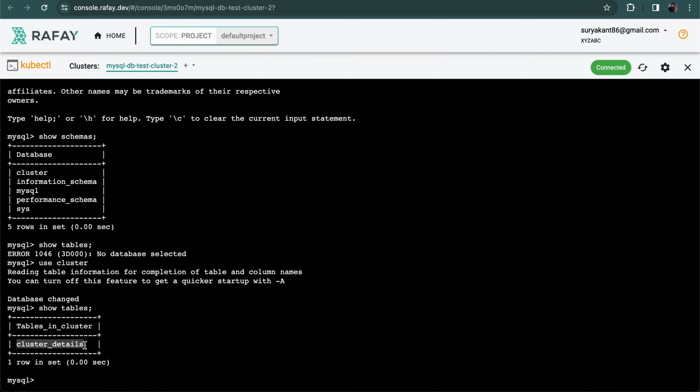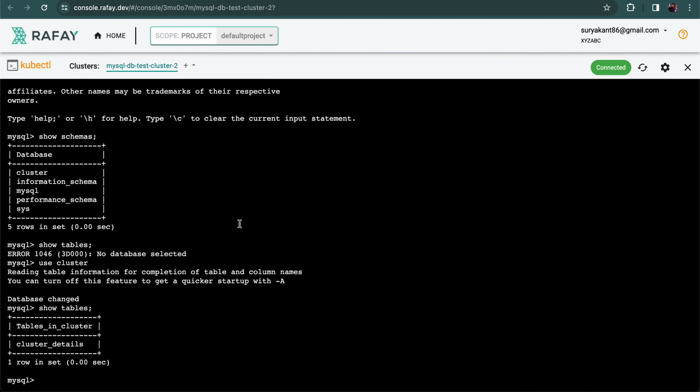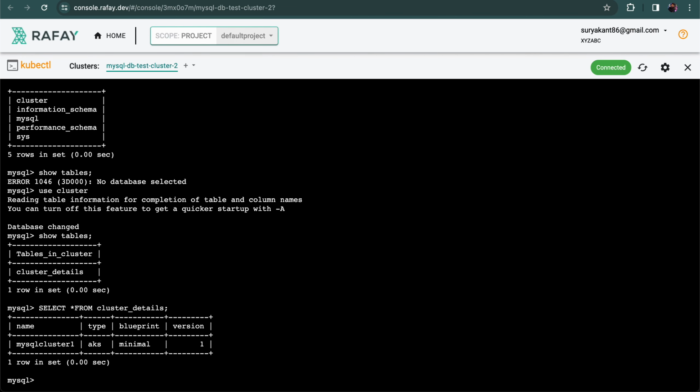We can see the table is also present. Let's see whether we have data in that table. We have the same data which we created by logging in as the org admin into the database.